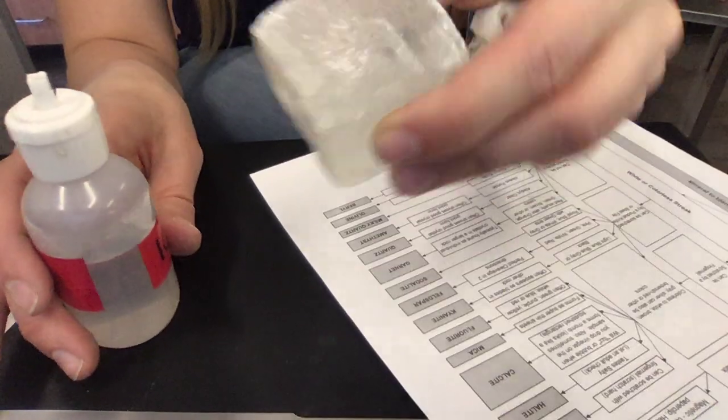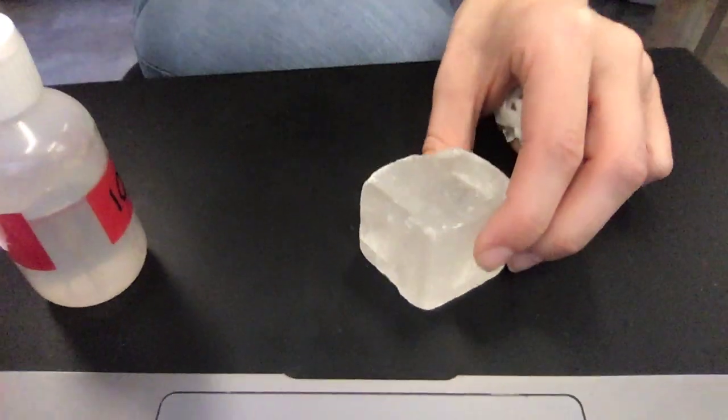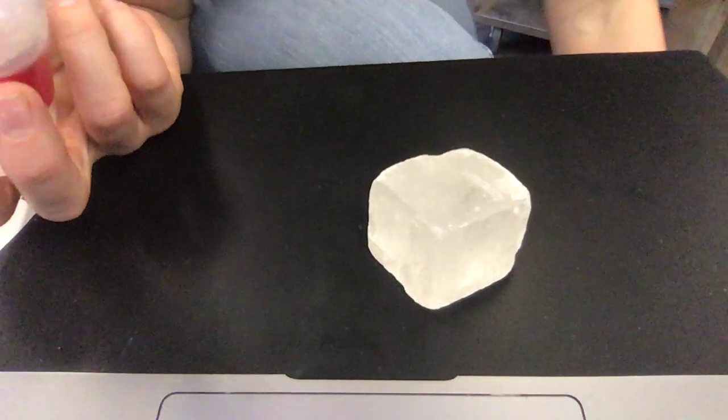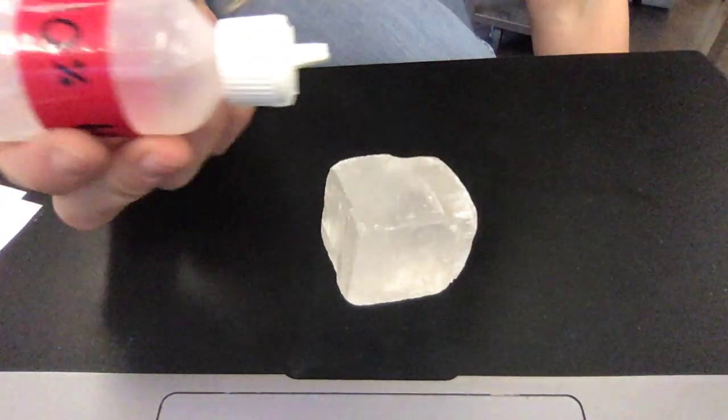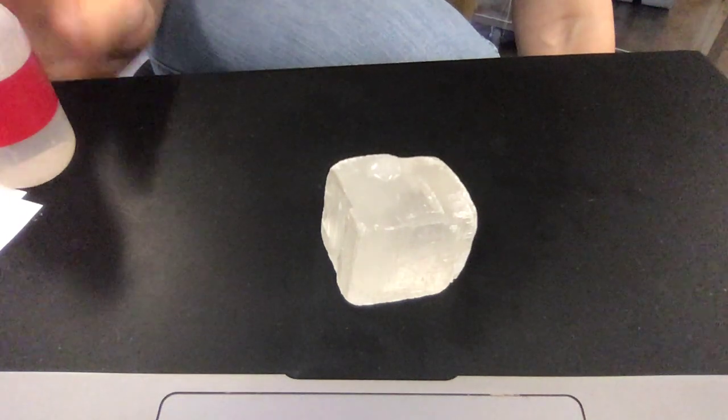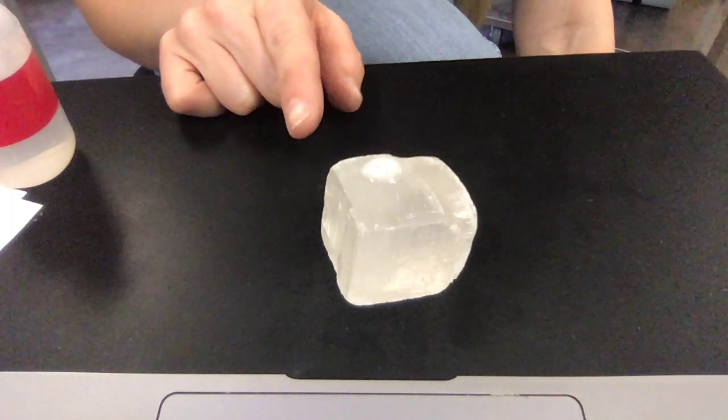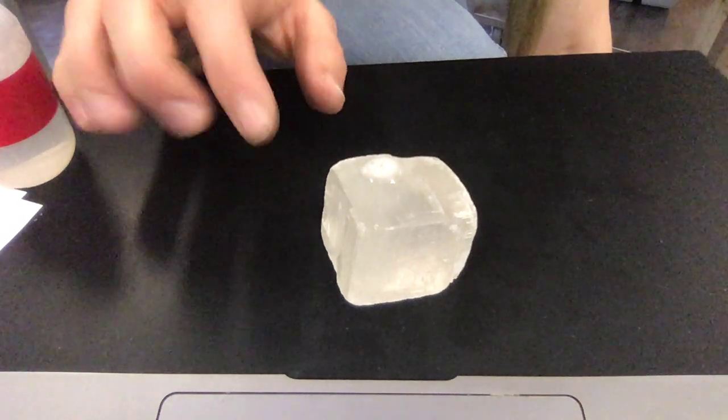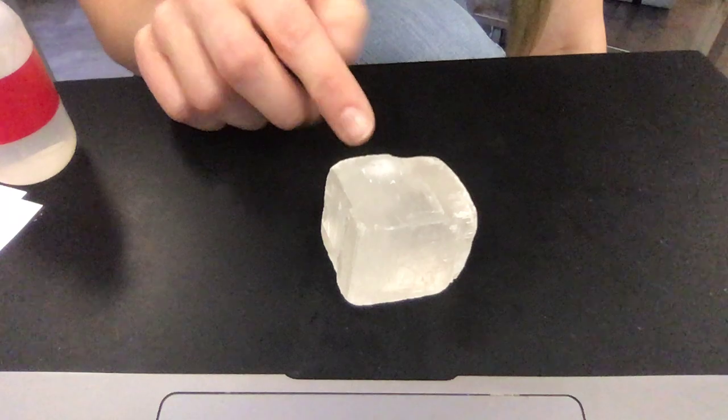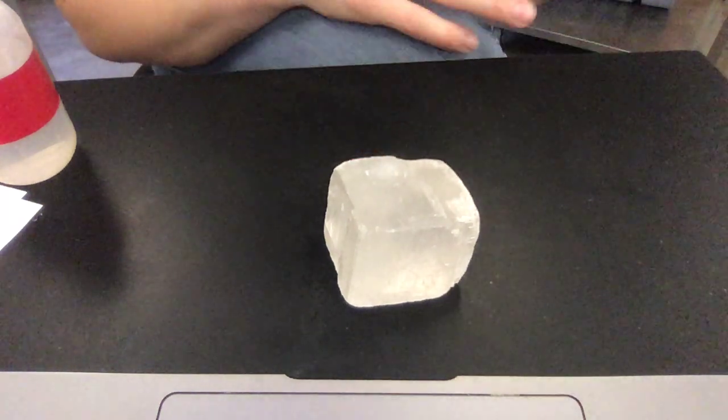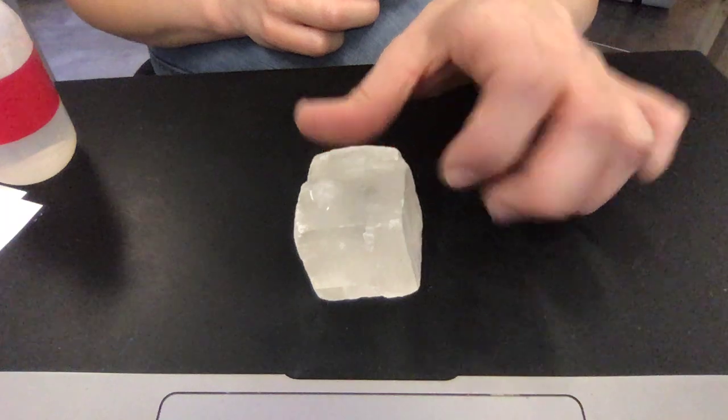So this one here, I'm going to put a drop of acid on it and you'll see how it reacts. And so for this key, it'll tell you if this squashed rectangle fizzes, then it's going to be calcite. So let's check it out. Oh, you can see the bubbles. You saw a little bit of vapor pop off of it. And it kind of sounds like when you freshly pour a soda and it has that little bubbly sound that tickles, kind of tickles your nose when you sip it too quickly. So you can see the bubbling happening right there. It's fizzing, actively bubbling. So that is called effervescence. So it effervesces when exposed to an acid. And that is a key tool to show you that it's a carbonate. And this one here is calcite.